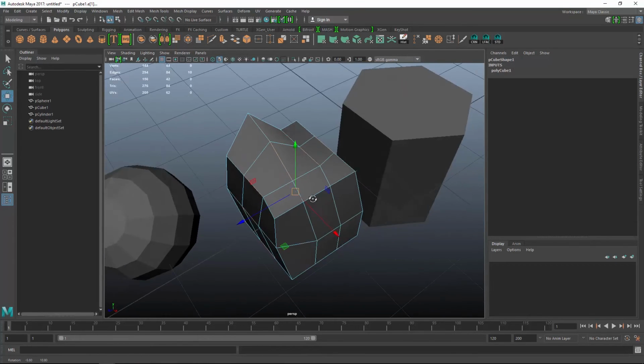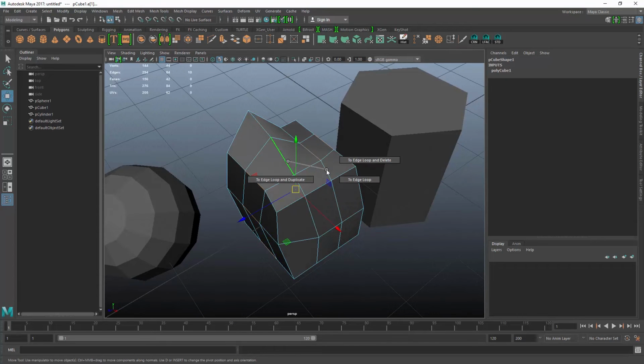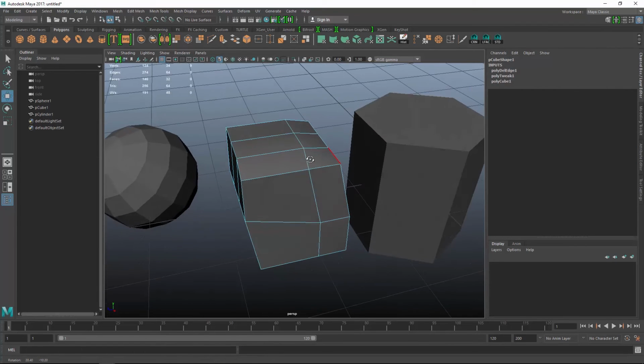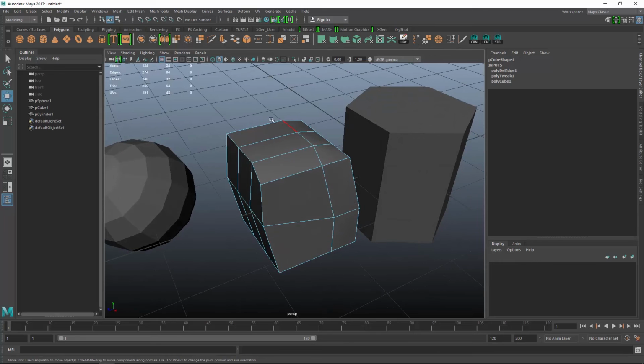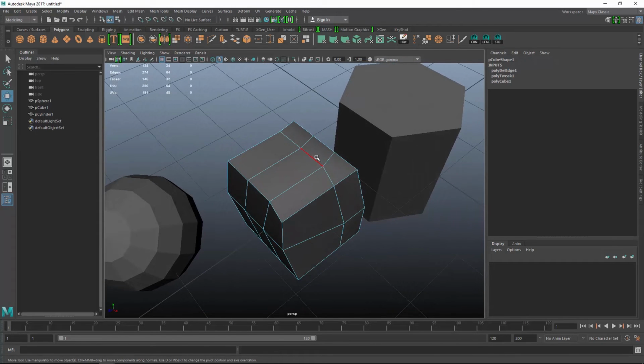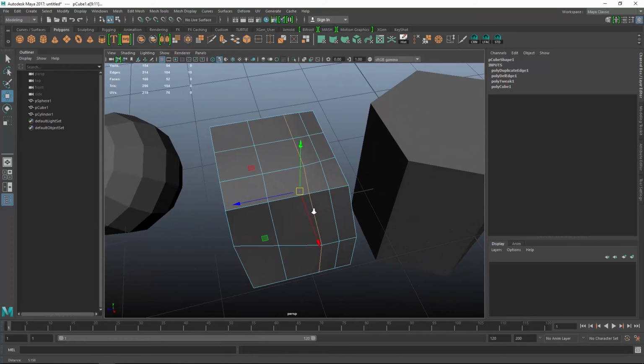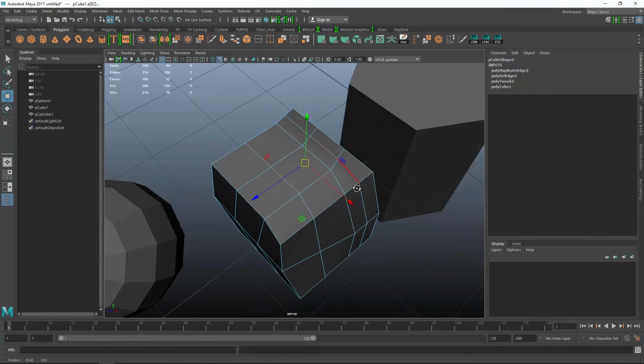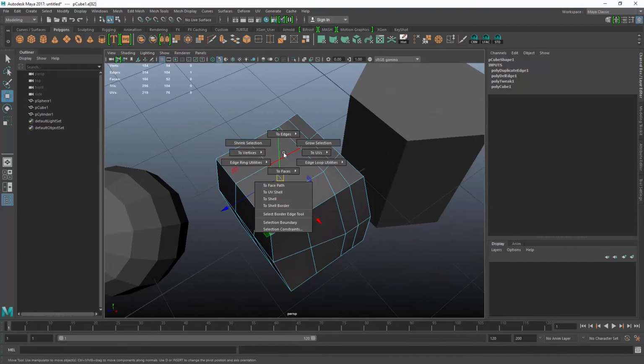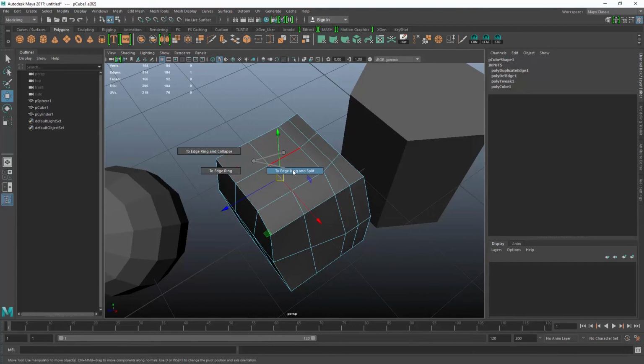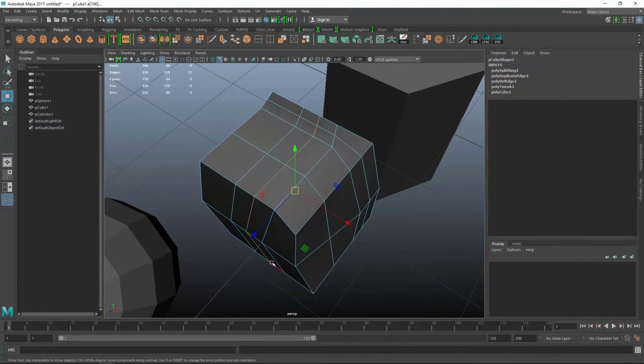And there's a couple of tools in here that you could use. If I select this edge again and go to edge loop and delete, you can see that it does the delete vertex on that edge. If you go to edge loop and duplicate, it'll create edge loops on either side of the edge you have selected. If we go to the edge ring utilities and do edge ring and split, it'll create the edge loop intersecting with the edge that you've selected. This is a tool I use pretty often to add edge loops to geometry.